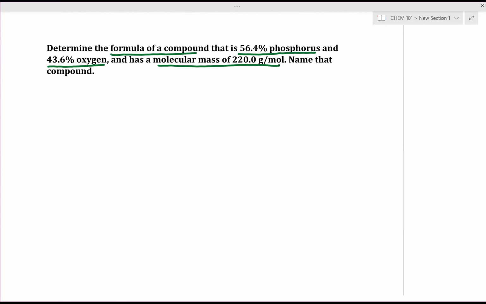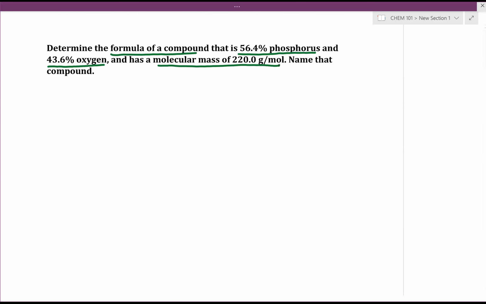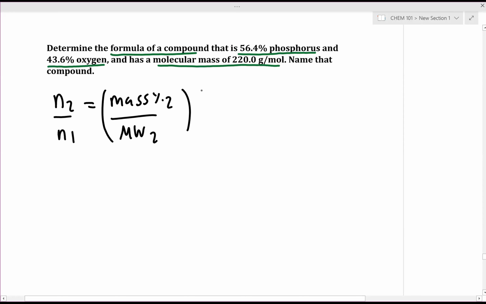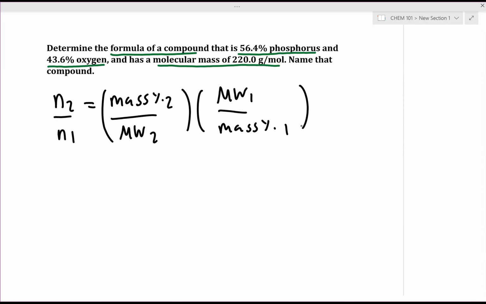Keep in mind, and I would highly recommend, that to get the mole ratio you use our simplified equation if you're comfortable using it. This is the shortcut that we developed to calculate the mole to mole ratio given the mass percent and our atomic masses. I would recommend using that if you want to save a little bit of time, but you aren't required to.